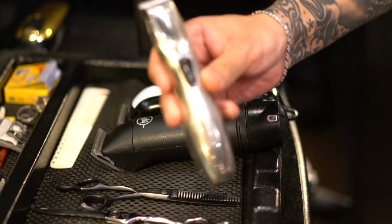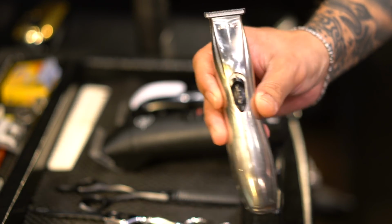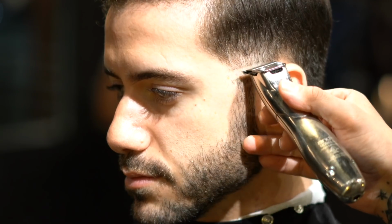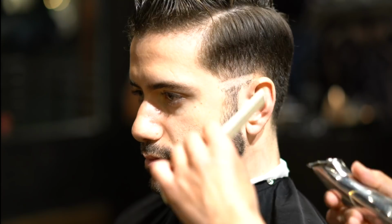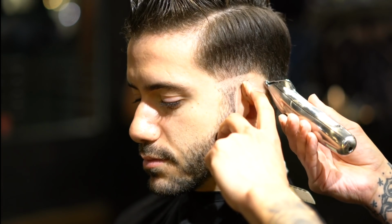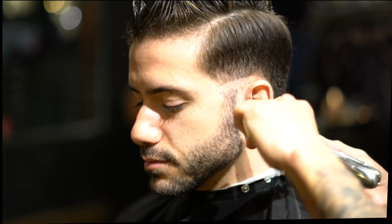My first step is going to be with this Slimline Pro, which is going to be balding out. And I'm going to bald out but keep it really low, and that's going to make this a low skin fade. So this is my first guide.